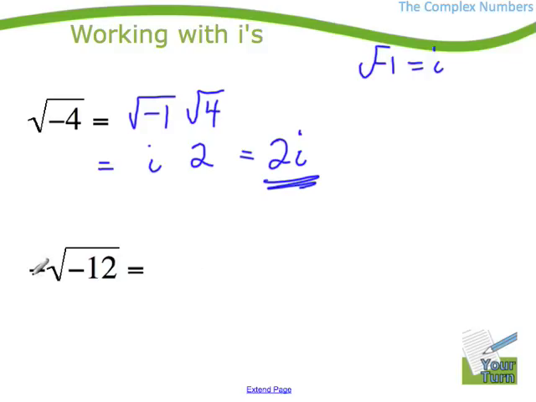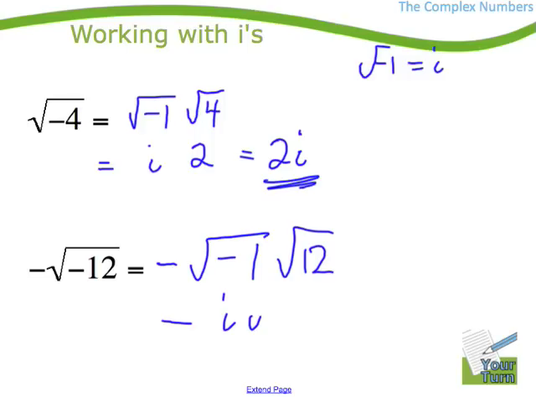Let me see. I've got a negative out front. We'll just leave that. And the negative 12 I'm going to change to negative 1 times the square root of a positive 12. I do that so I can isolate this and use this little trick up here. So the square root of negative 1 is actually i. And now I've got the square root of 12 there. So my answer or simplification would be negative root 12 i.